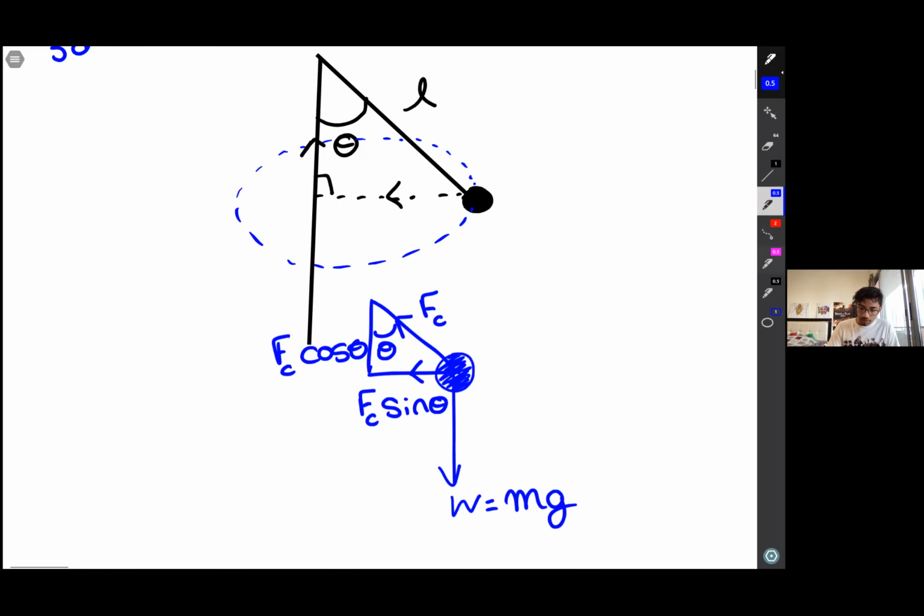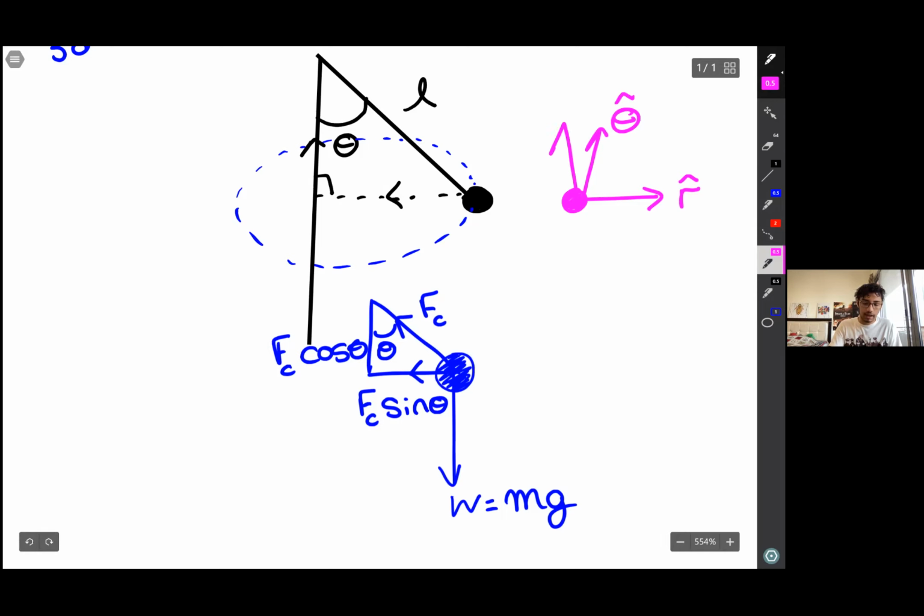Okay, now let's look at the unit vectors. If I imagine this is my bowl, since the ball is going to be spinning around, its unit vectors are going to be changing. At one point, there's going to be a unit vector pointing this way. However, when the ball's over here, it's going to be pointing this way, like polar coordinates. So we'll have a radial unit vector acting outwards, which we'll call r hat, one pointing tangential to the circular path, which I'll call theta hat, and one acting upwards, which I'll call k hat. However, as we see in this free body diagram, there are no theta hat forces, so we're not concerned about this at all. We're just concerned about the k hat and r hat unit vector forces.